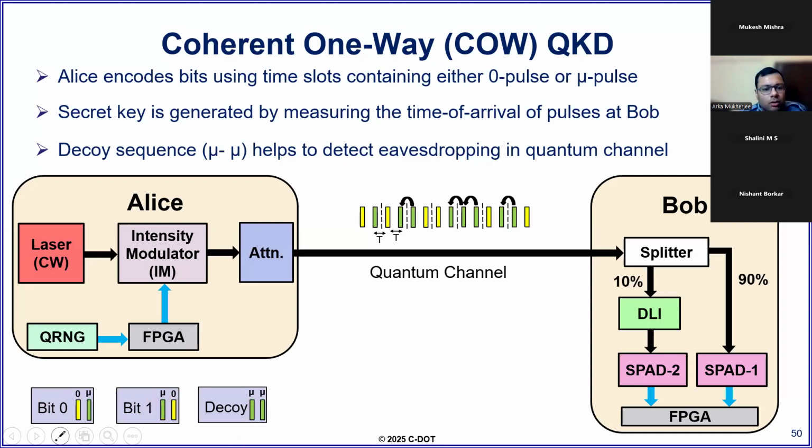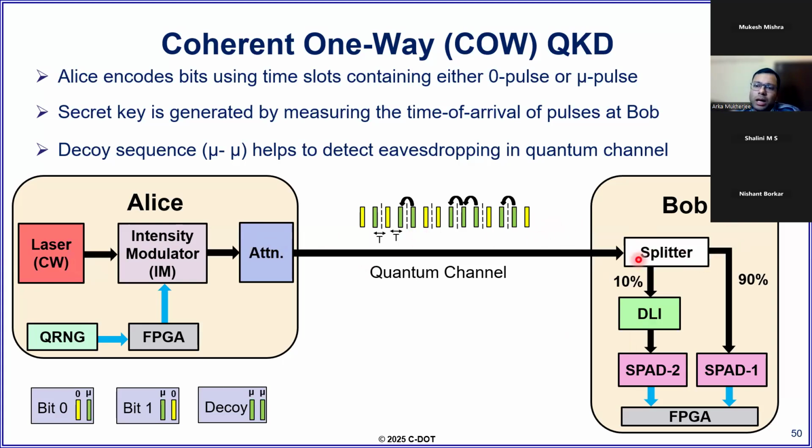So we have a laser, we modulate it, then we highly attenuate these laser pulses such that the mean photon number per pulse is less than 1. Then we send it over the quantum channel, that is an optical fiber, to Bob. This is how Alice works. In Alice, we have the laser, the lithium niobate based intensity modulators, and the attenuators, typically a variable optical attenuator. Then we send it to Bob through the optical fiber.